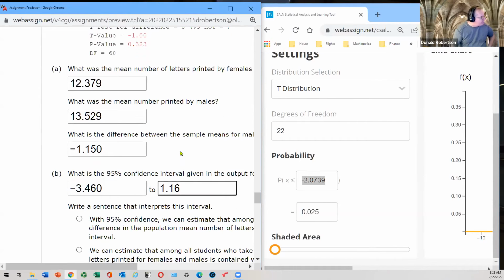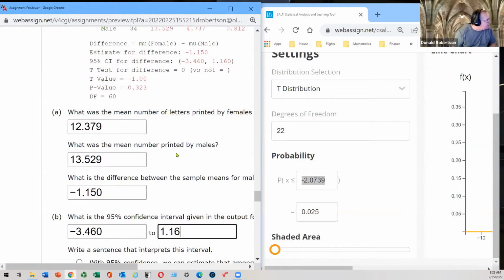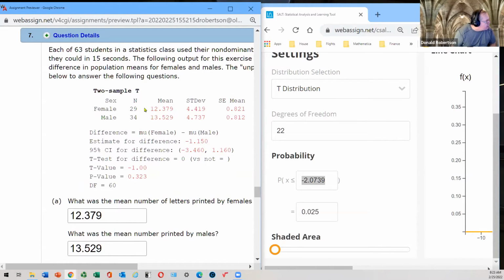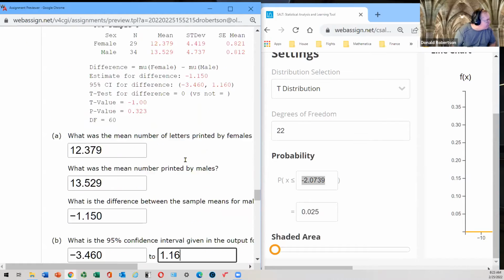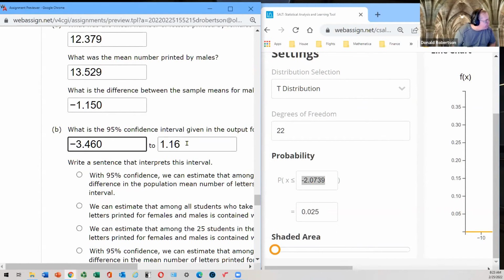Now let's focus on this one. So the story is, you use your non-dominant hand. So if you're right-handed, you use your left hand, and for whatever it is, 15 seconds, you write down as many letters of the alphabet as you can. And a typical female gets about 12 letters done on average, and a typical male does about 13. There looks like there might be a difference between them. When you do the confidence interval, it ends up being this. That interval contains 0. So the gist of the conclusion is that you cannot tell.